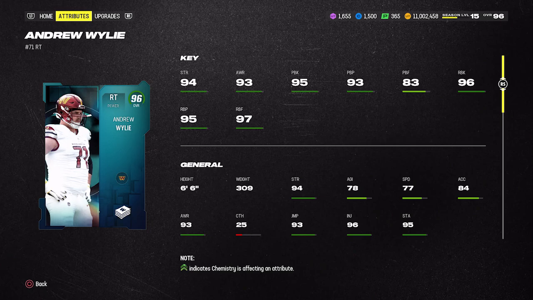Edge protector really is only there to neutralize edge threat and edge threat elite, which not many people are using because that ability just doesn't work very well. So if you're going to use this card, I would probably recommend just going with all day, which is good for pass protection, and that's going to be at 0 AP.